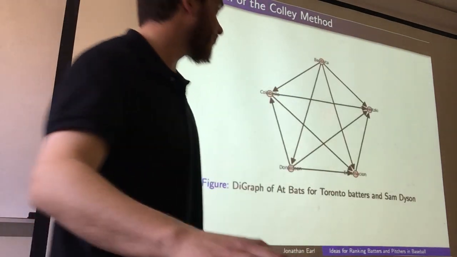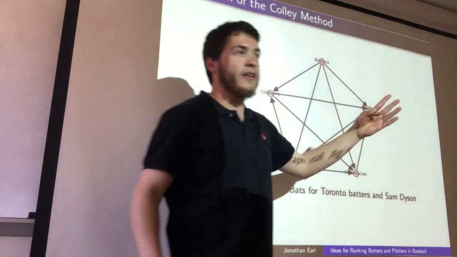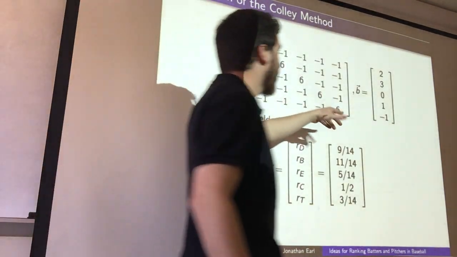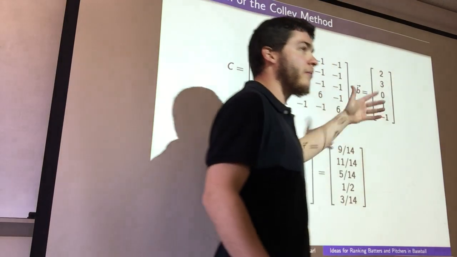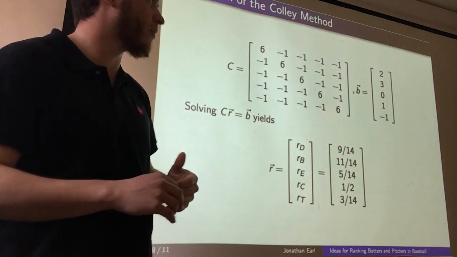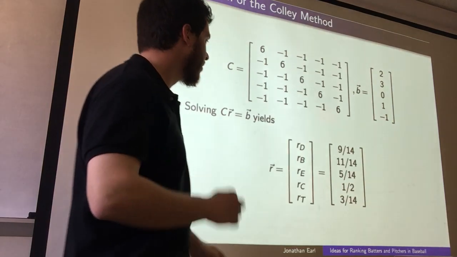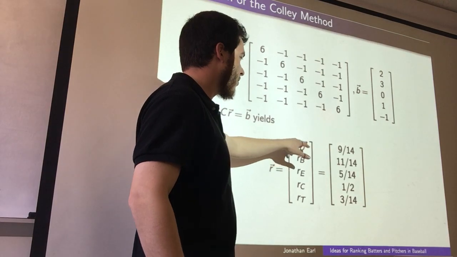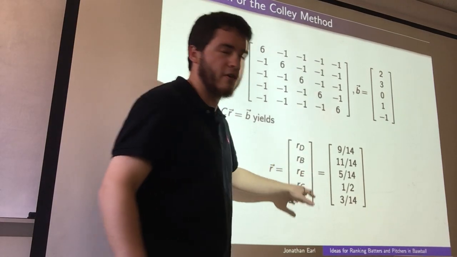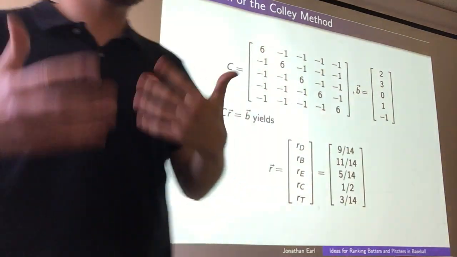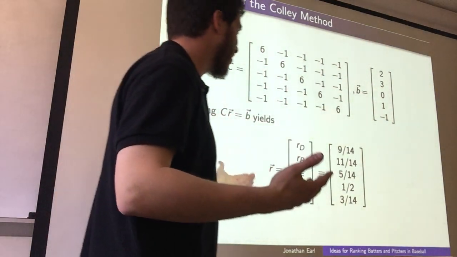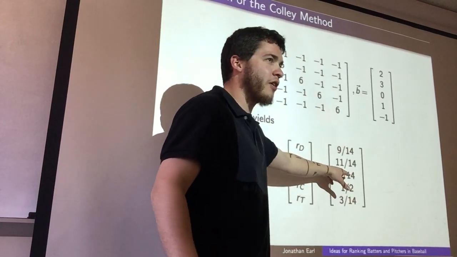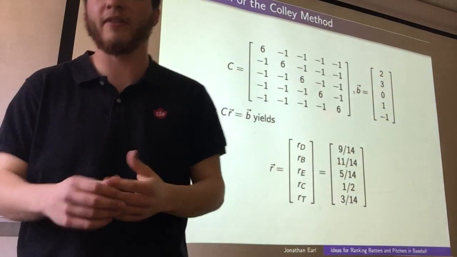Inside of the b vector, Batista had 4 wins, so his entry would be 4 over 2 plus 1, so he gets a 3. Donaldson's entry would be 3 minus 1 plus 1, so just 2, and the corresponding entries follow immediately. Simply solving the system, we get this nice ranking vector, which gives ratings for each of Donaldson, Batista, Encarnacion, Colabello, and Tulowitzki. The results follow immediately from what you would expect for the tournament. Batista ranks highest, Donaldson comes second, Colabello third, Encarnacion fourth, and Tulowitzki comes in last.